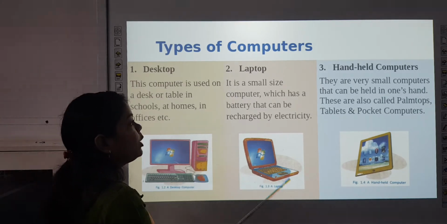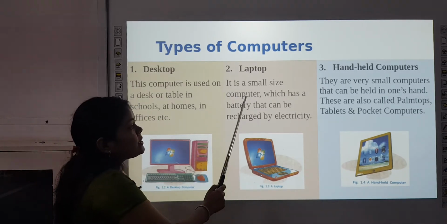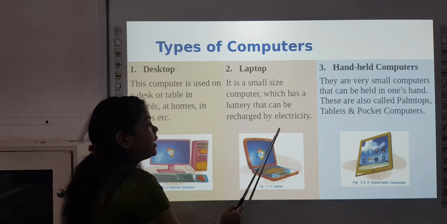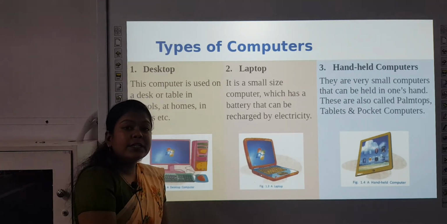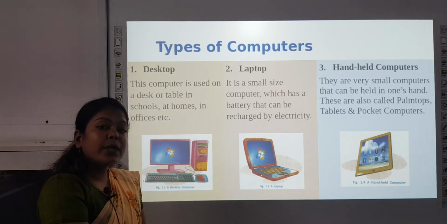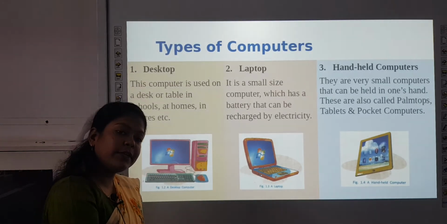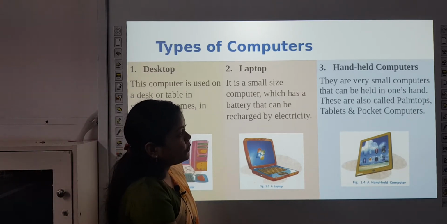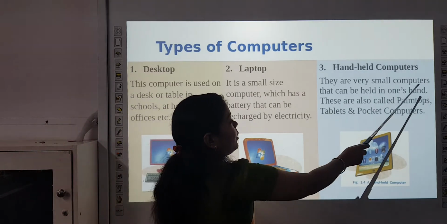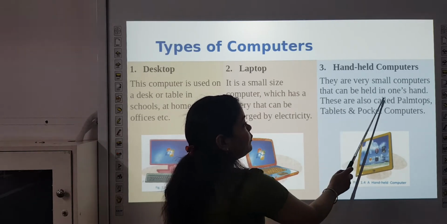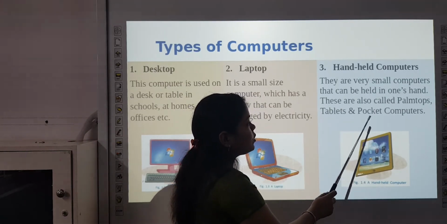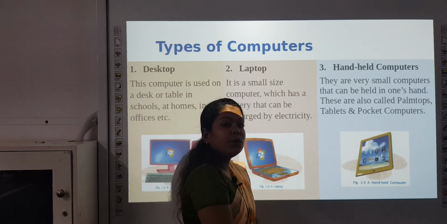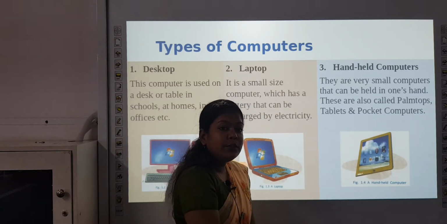Next we have laptop computer. It is a small size computer which has a battery that can be recharged by electricity. So it is a small size computer, so you can carry it yourself anywhere. Next we have handheld computer. They are very small computers that can be held in one's hand. These are also called palmtops, tablets and pocket computers, so you can carry it in your pocket.